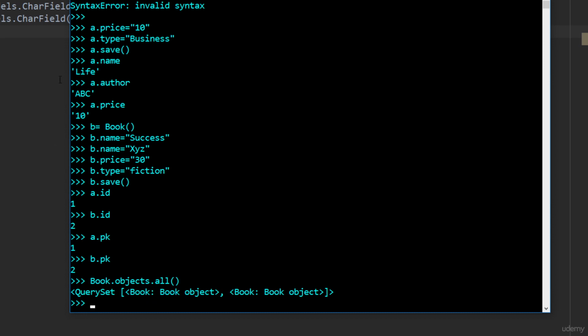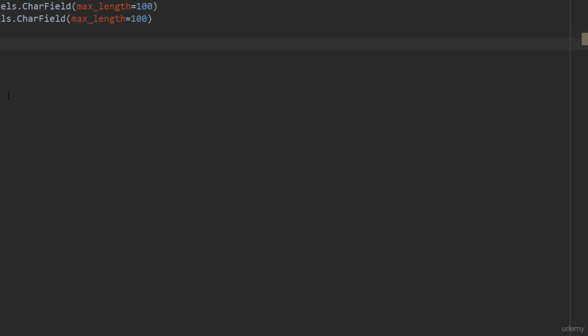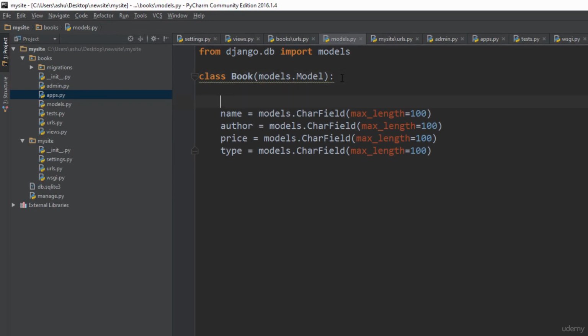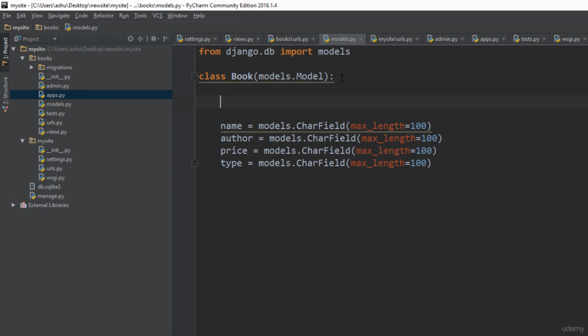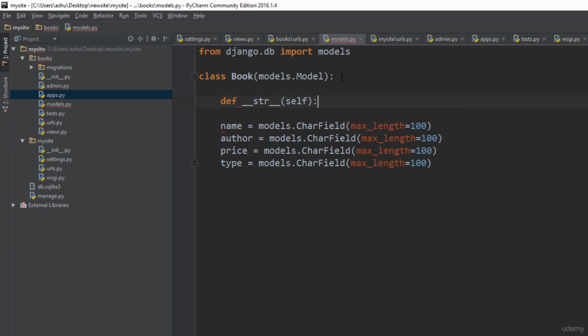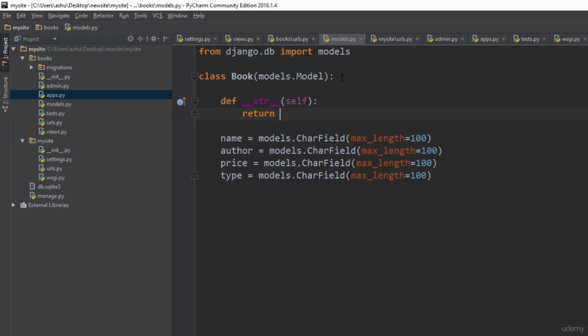So to get the names of books entered into the database, you need to go to the models.py file, and here you need to define a function called __str__. So you need to type in def __str__, and this should return us the values for the name.